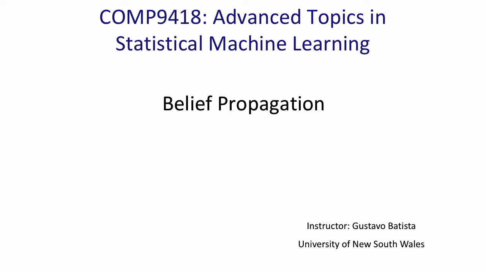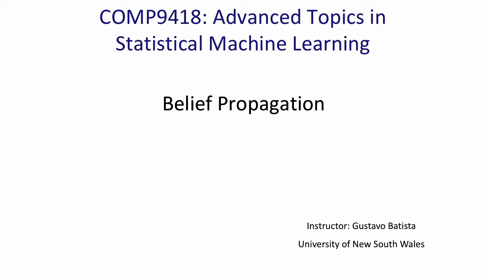So we can think, is it possible to find algorithms that instead of providing exact answers to our queries, will provide some approximated answers, but will require much less time to compute those answers? So we need to find algorithms that are able to provide good approximations. So if we compute the distance between the probabilities that are being provided and the true probabilities, the distance will be small. And at the same time, the complexity of those algorithms will not be exponential in the tree width of the graph.